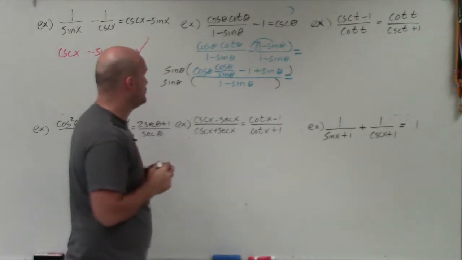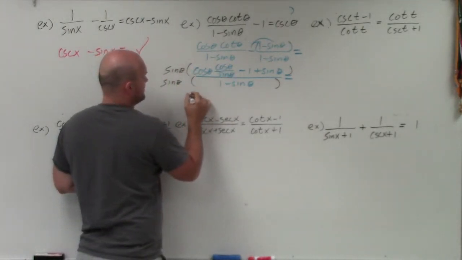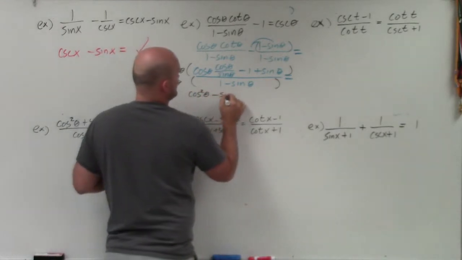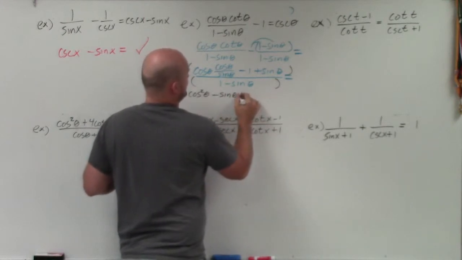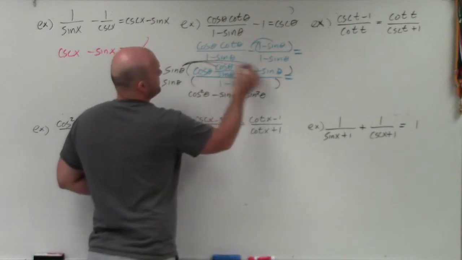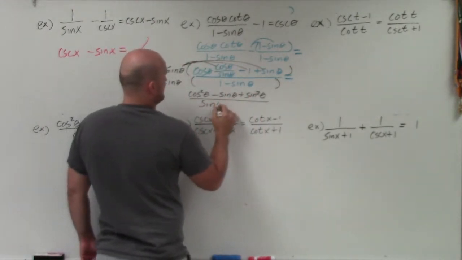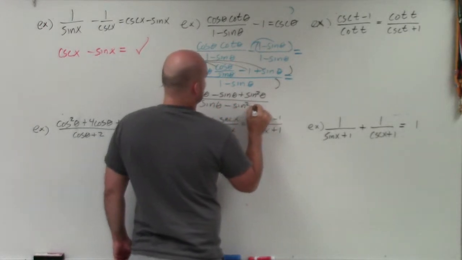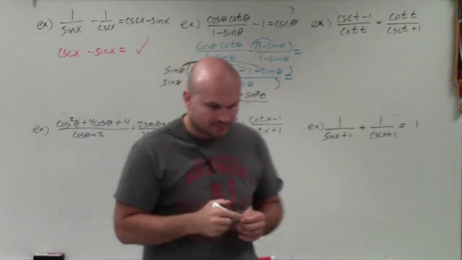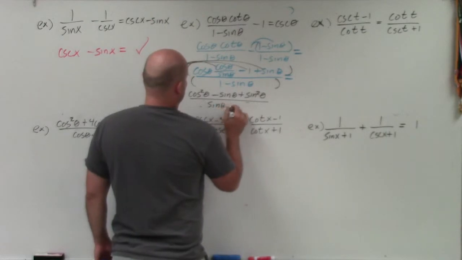So when I multiply it in the numerator, I multiply this expression, the sines divide out, so I'm left with cosine squared of theta minus sine of theta plus sine squared of theta, right? Because you have to multiply by everything. And then in the denominator, I'm left with sine of theta minus sine. Oops. Let's rewrite. Let's keep that. You could multiply that out, but I am just going to leave that out there so I don't have to do extra work later.